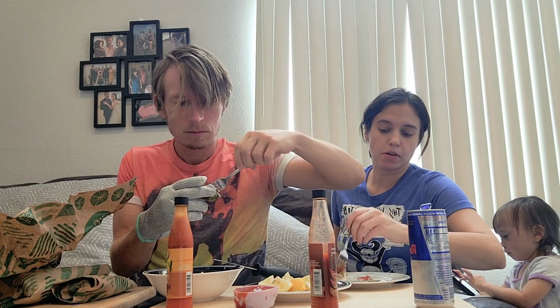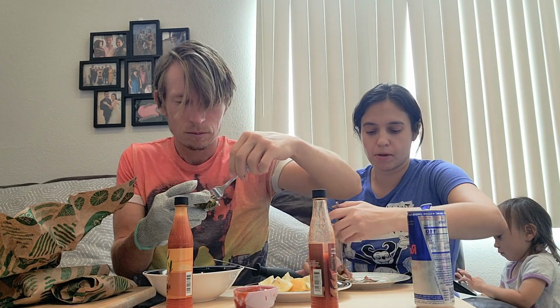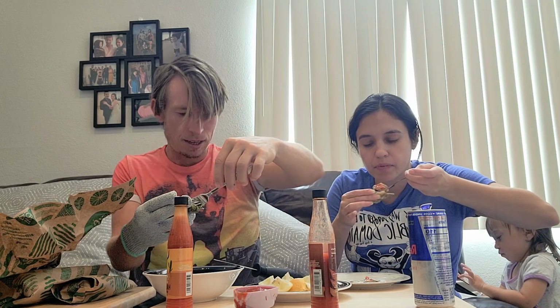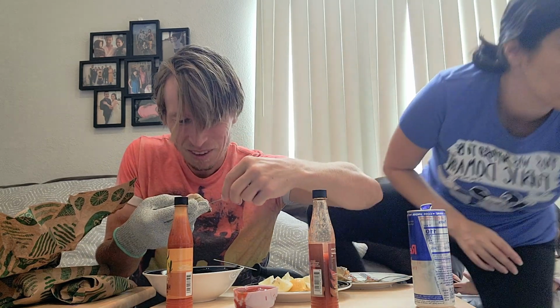Mine has, what's it called? Cocktail sauce. Which is a very American thing. You can't find cocktail sauce in other countries, as I discovered. Give it a globby glow. Yeah, I think I need a plate. Oh, sorry. I'll get you a plate. It's tough to share these. Oh, it was good.